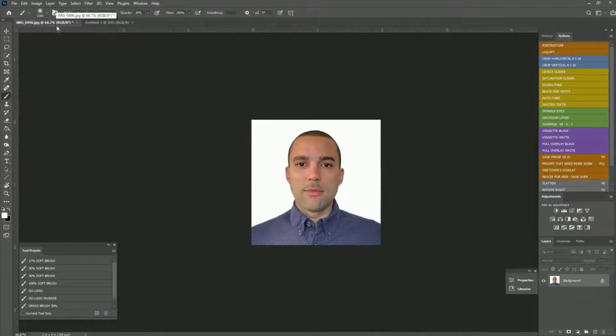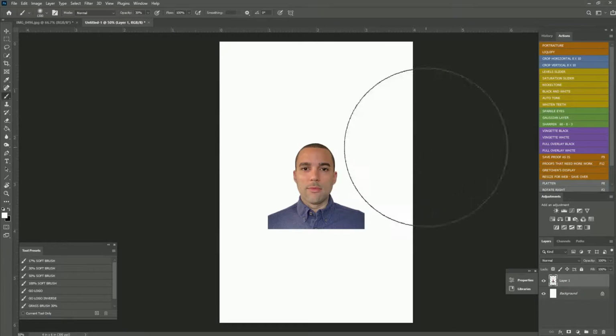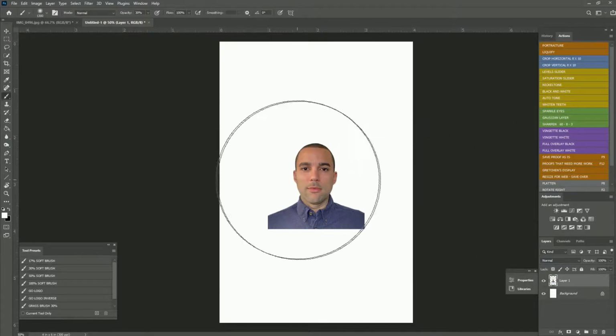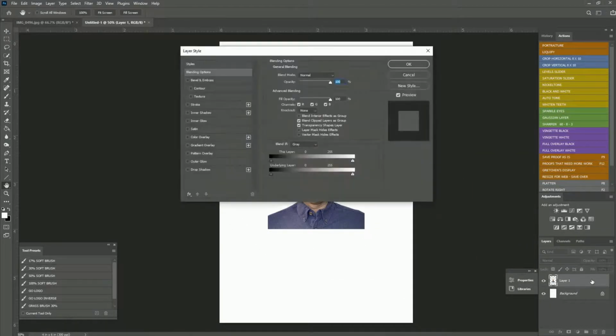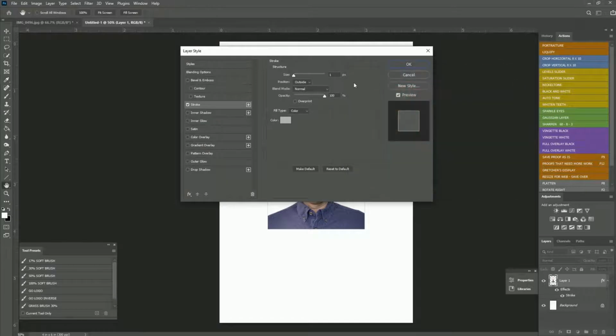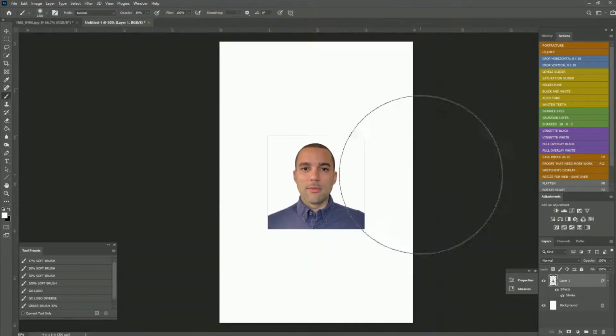I say control A to select all, control C to copy. Go here and control V to paste. Super important part here. If we printed this and we go to cut it, we can't see really where the edge is. So I'm going to double click on my layers palette down here, say stroke. I'm just going to pick like a light gray color. One pixel on the outside and say okay, now we have a little vague line that we can follow.